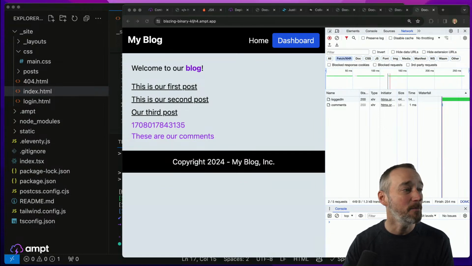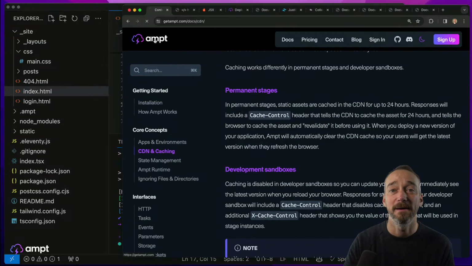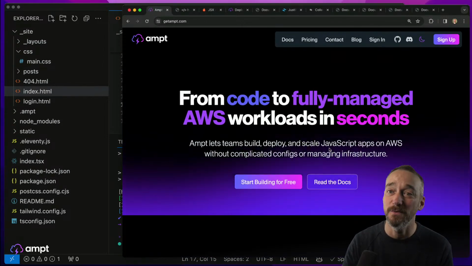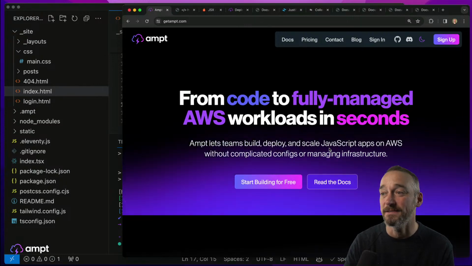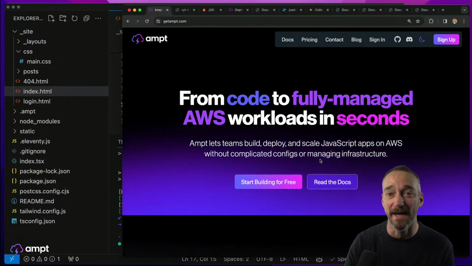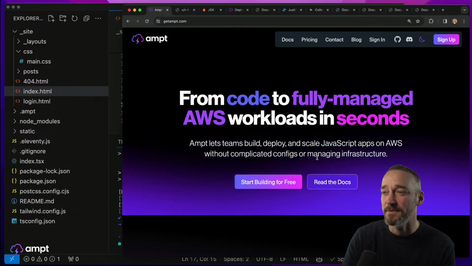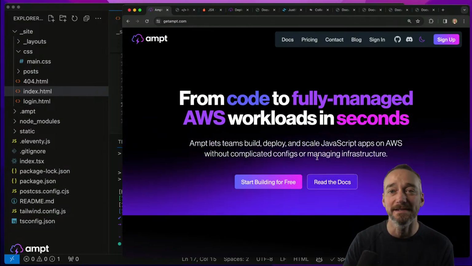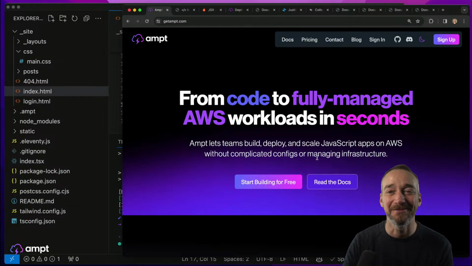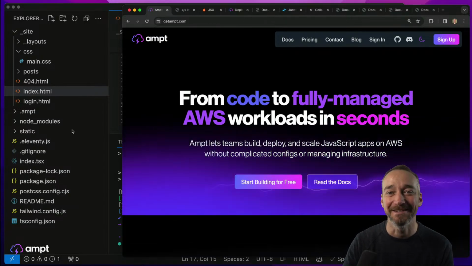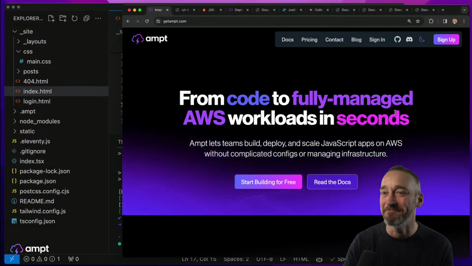So anyways, I hope that you learn some stuff today, and like I said, check out Ampt. Lots of really great stuff that you can do. Get your workloads into AWS in seconds. It's super fast, a lot of fun. And yeah, use your favorite frameworks. Just remember to change that TS to TSX everywhere, so that you can use those functional components in Hono and play around with that stuff.